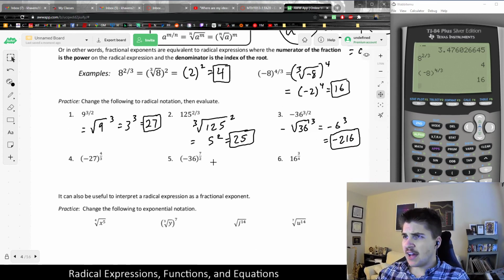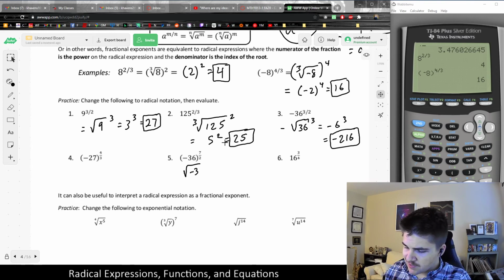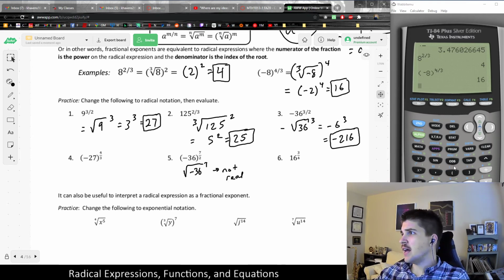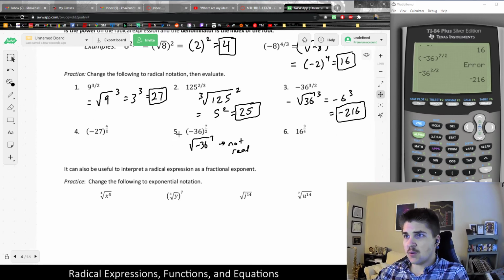But say looking at number 5, this one would be a problem because here the entire negative number is raised to that power. So this would mean it's the square root of negative 36 to the 7th power. And since the square root of a negative is not real, sometimes you could get a not real solution from this. And again, we could always type it into a calculator and see what it says, and we'll run into that same error. But if you type in number 3, as you see it, the calculator should be able to interpret the order of operations correctly and solve it. But you've got to type it in right.